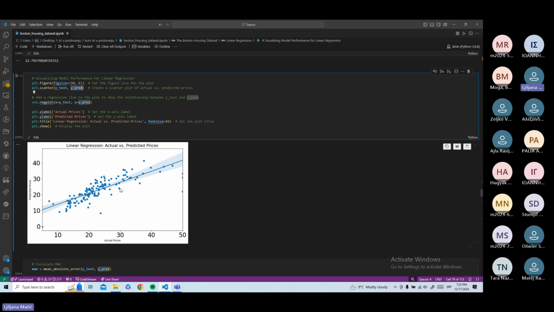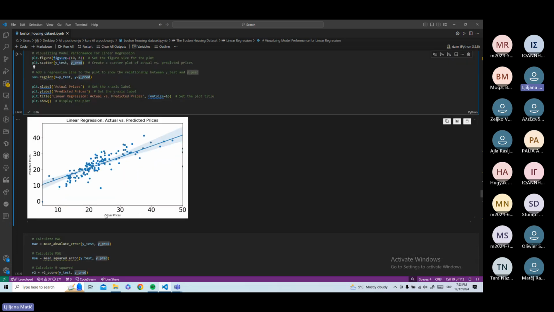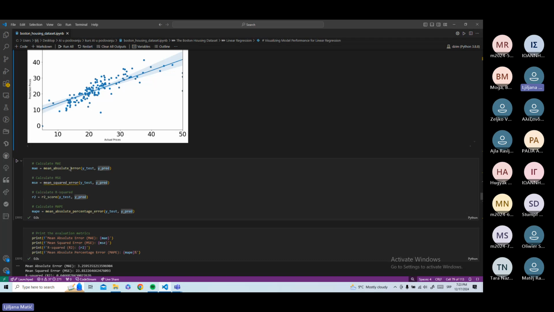And we added a regression line here to show the relationship and print the labels: actual prices, predicted prices, and the title.